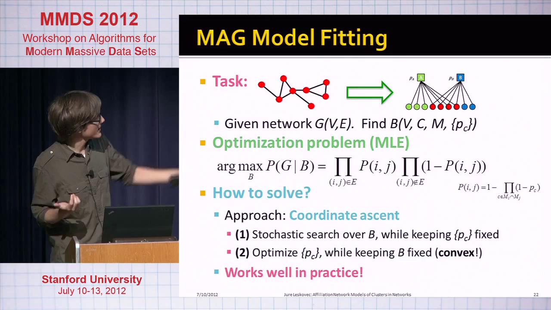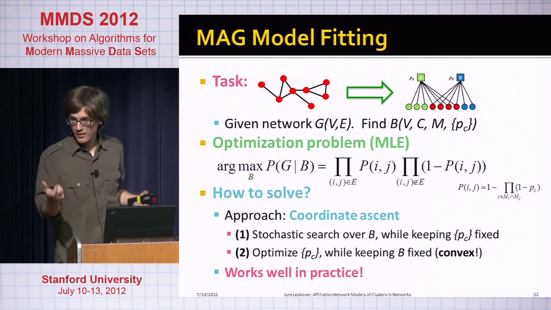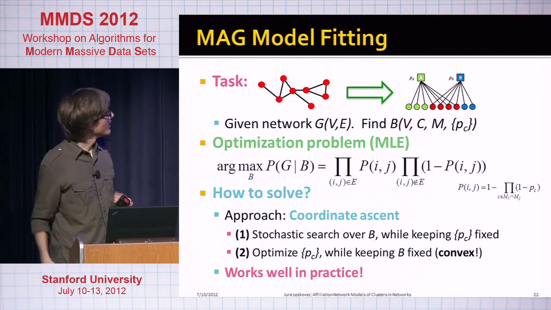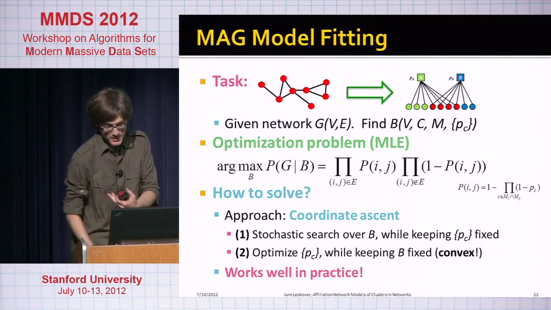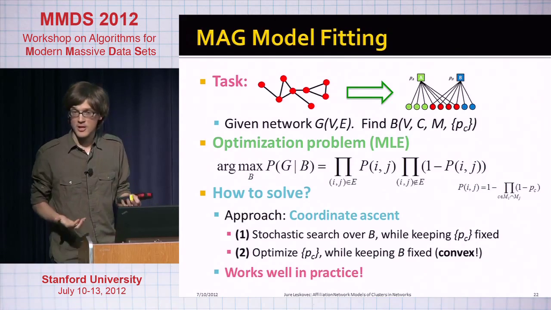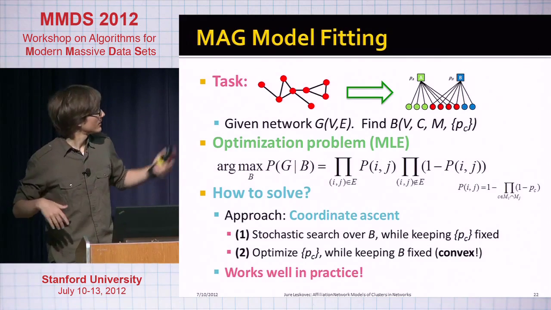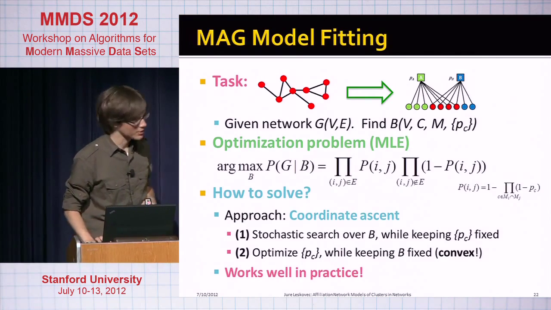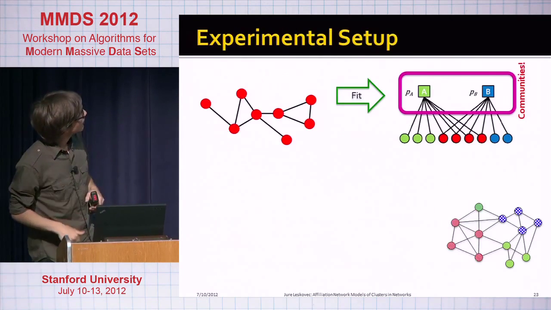The other thing that is nice is that if B is fixed, then you can show that finding the optimal parameters P sub C is convex, so you can just use some gradient method and solve that. And at least our experiments on synthetic data show that the method works relatively well. You try a few random starting points, run this kind of two-step procedure a few times, and you will converge to a good part of the space.